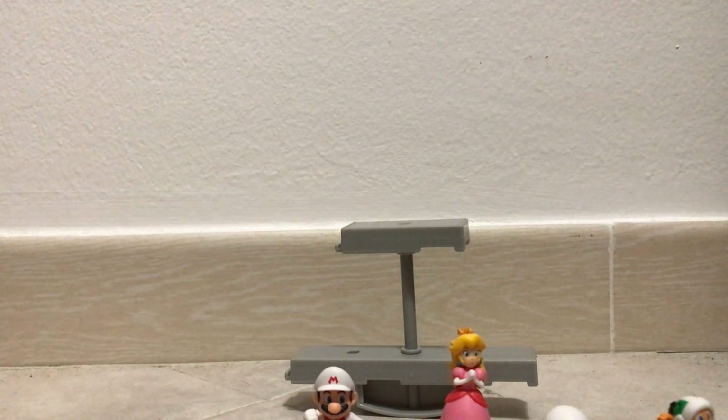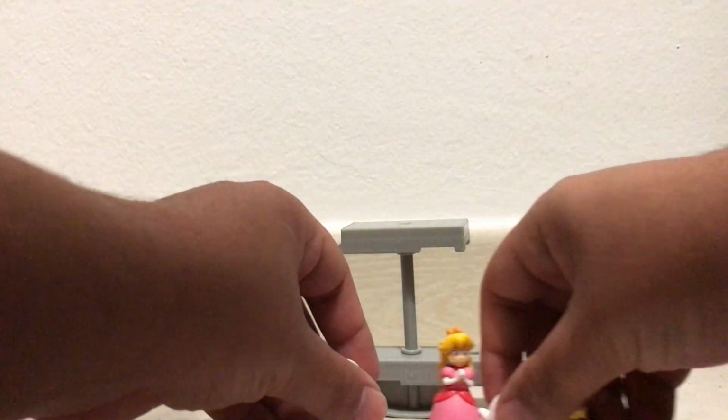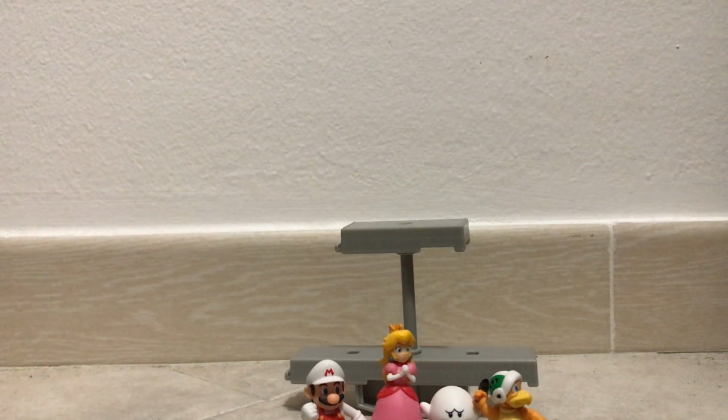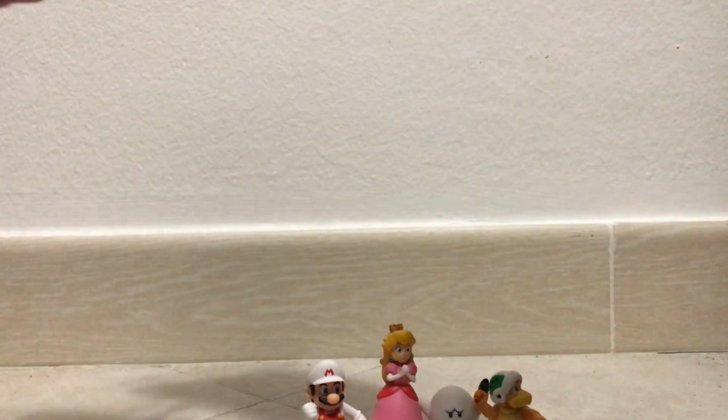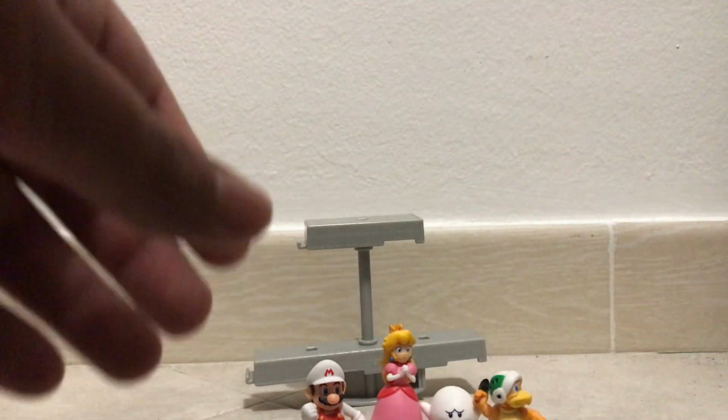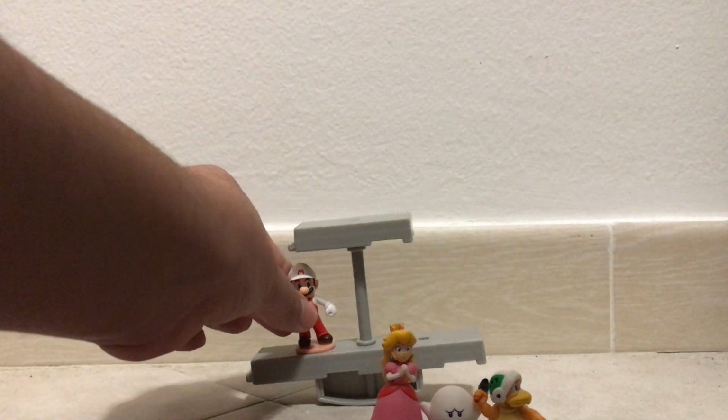So yeah. That is all the figurines that we get in this set. Fire Mario, Peach, Boo, and Hammer Brother. And now it is time to see if I can do something with them on this balancing stage. So we're gonna do Mario over here.